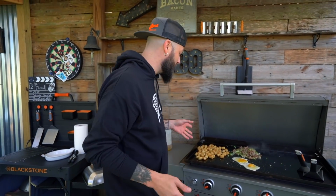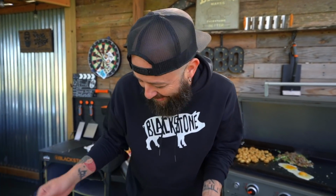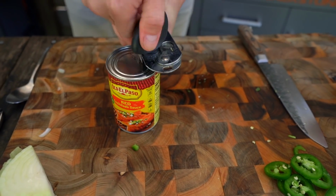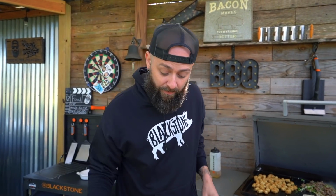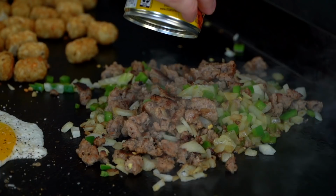Here's what we're gonna do at the moment. Do you know? I do know. I think I know. Where are you going? I'm going right over here to my red enchilada sauce. Now, this is gonna be used as a post drizzle, but what I'm gonna do right now is I'm gonna add this. Actually, a mid drizzle. Let's come over here to our sausage and our onions and peppers and jalapenos.